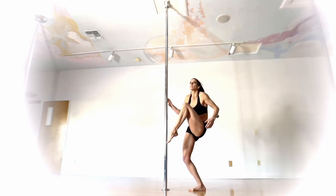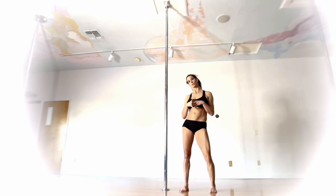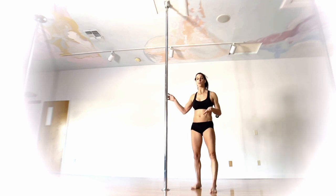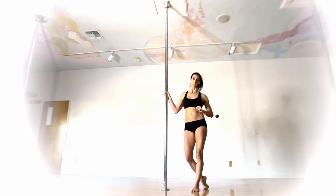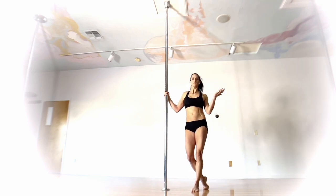This is the elbow split — I hope it doesn't make your life hell and instead is a fun challenge. Don't give up if you're not able to get that foot grab at all. Add those little exercises into your warm-ups and training for a few weeks — you'll get there. It definitely takes flexibility, specifically active flexibility. Play around with it, put it in a combo, put it in a photo shoot, do it for fun — let me know how it goes.